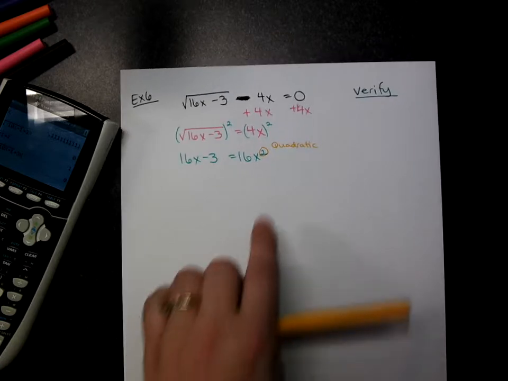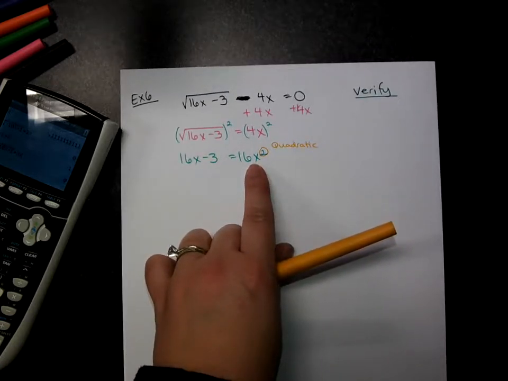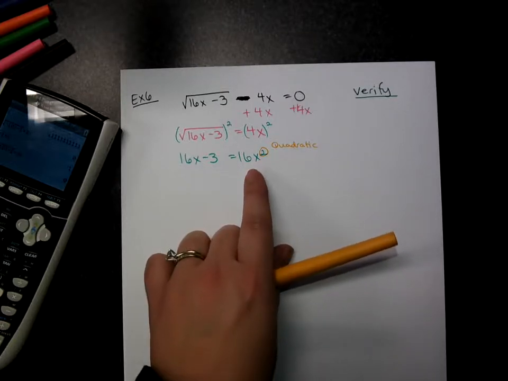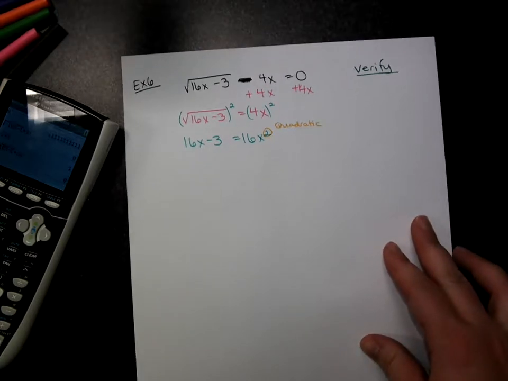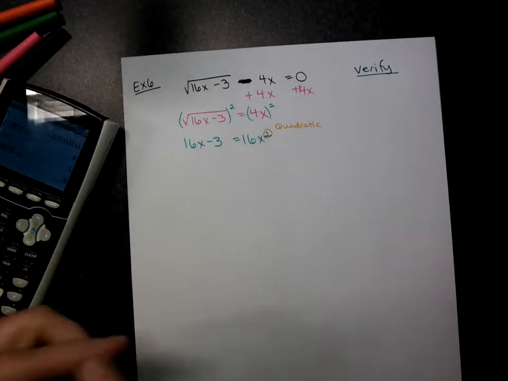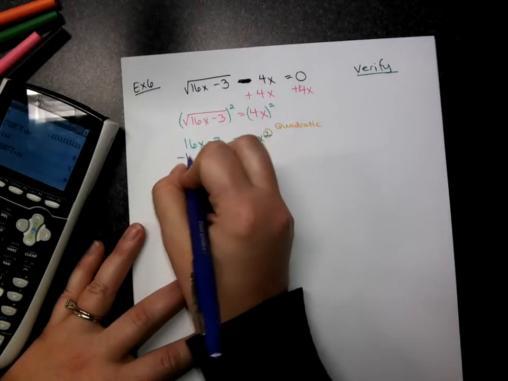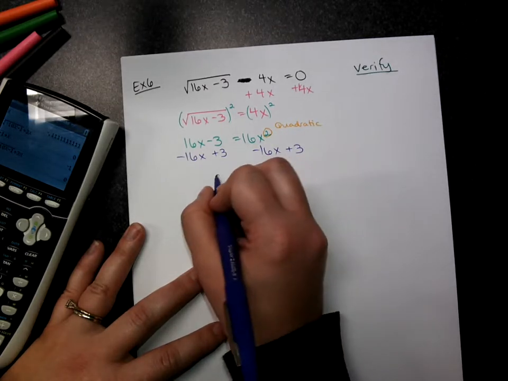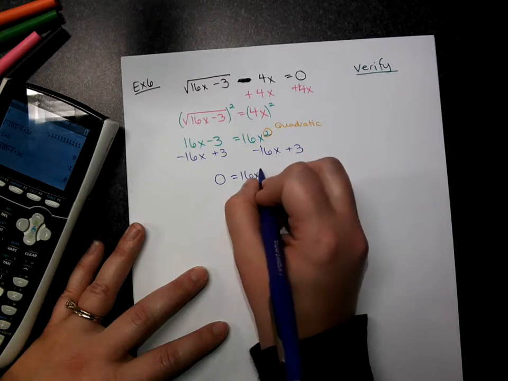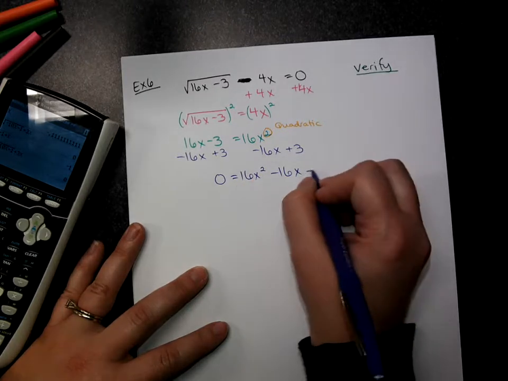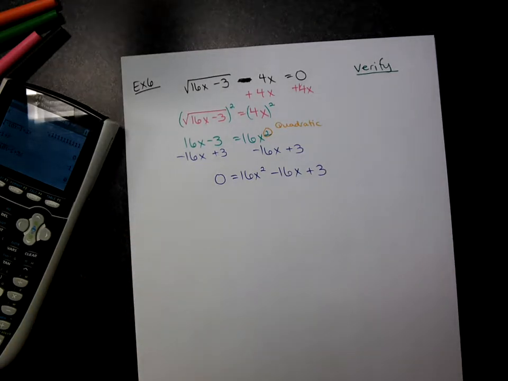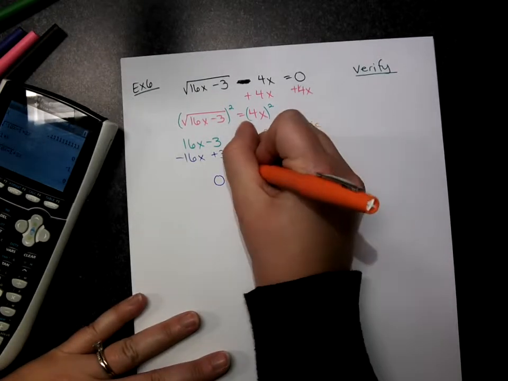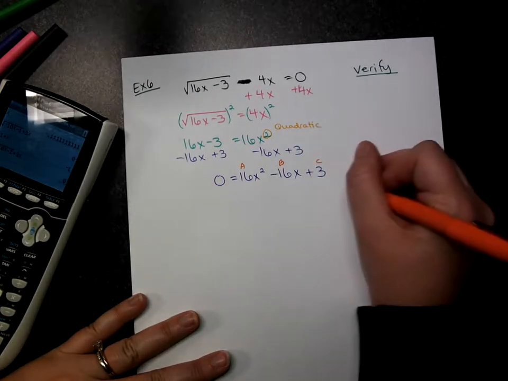Now, generally speaking, you want to keep your x squared term positive. You don't want that to be negative. It's easier to factor if your x squared term is positive. So it's generally the best idea to move all the other terms to the x squared term. So I'm going to subtract the 16x and add the 3. Should give me 0 equals. You want to put the x squared terms first, then the x term, then the constant term. Then we're going to factor. So we have A, B, and C. There's no GCF.